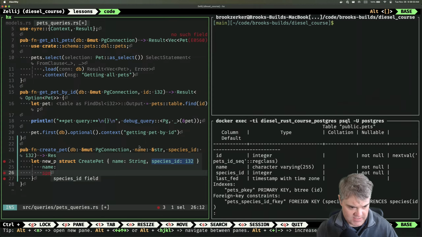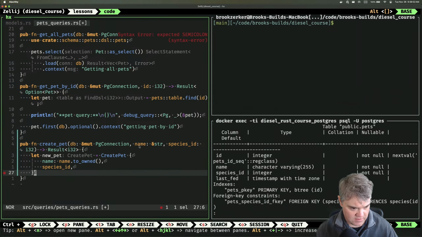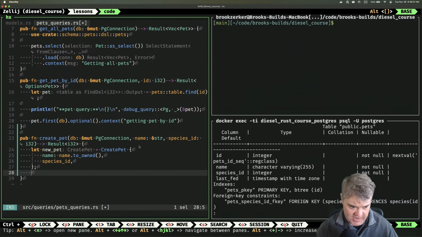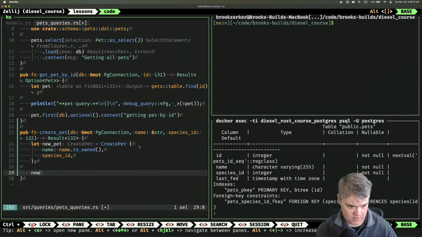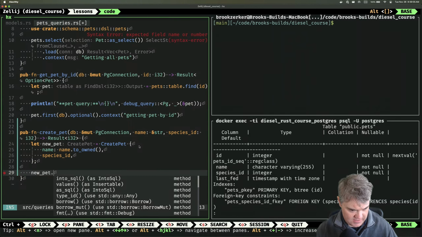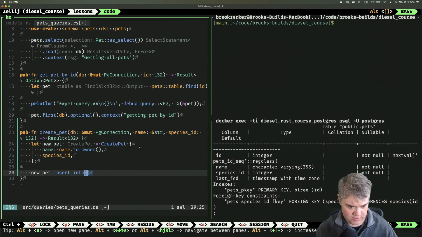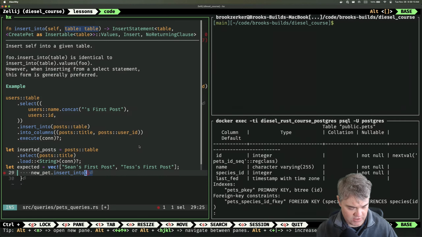We have the species ID, and that's fine there. This is insertable, so I actually think I can just do insert into new pet, it just needs the table.